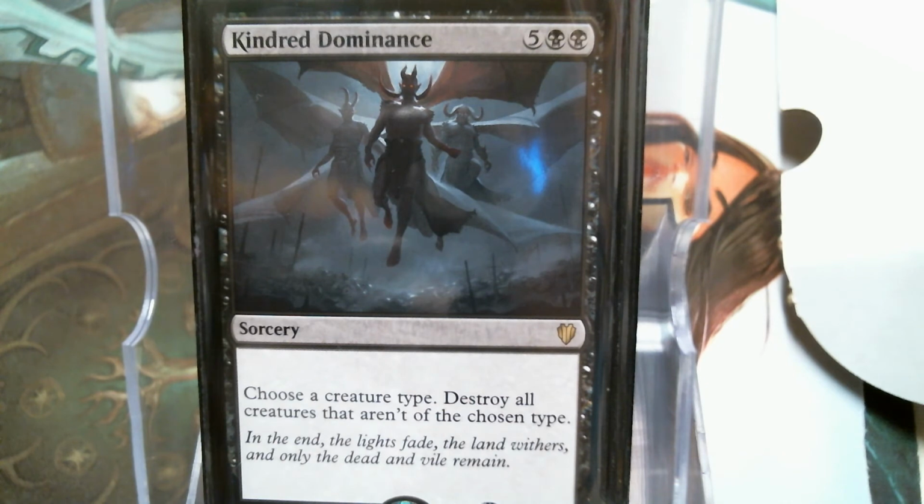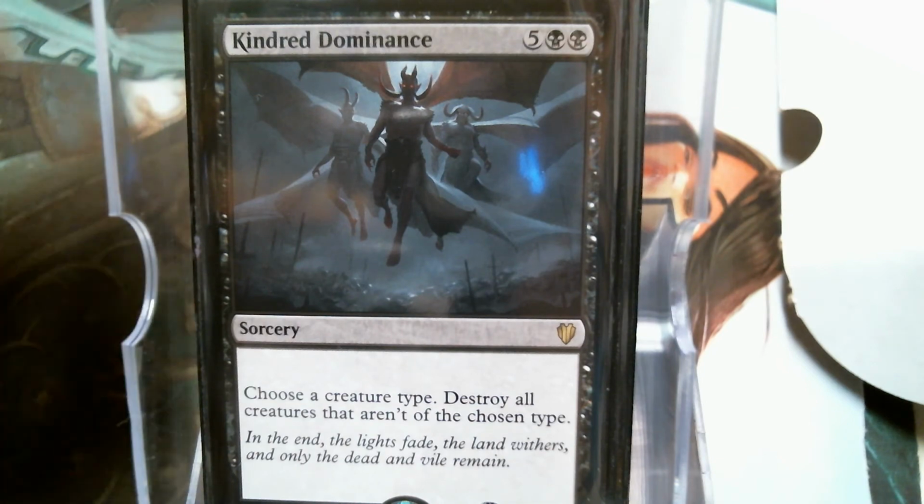Kindred Dominance is just one-sided as all get out. I mean, for tribal, yes, 7 mana. I think 7 mana is exactly where this card needs to be, exactly where we want it to be. Because it's kind of weird the way it works in a tribal deck: you want to get as many dudes as you can out and then do your board wipe because your dudes aren't affected. And that way, you can alpha swing somebody. I love it.